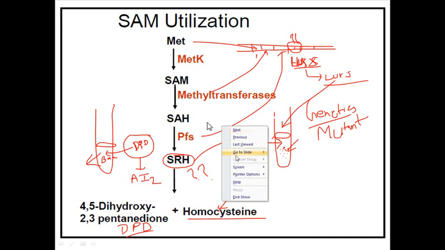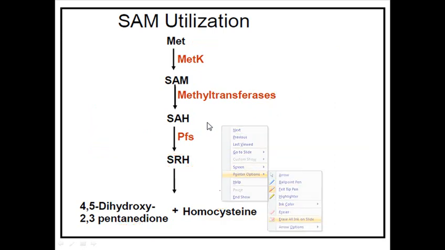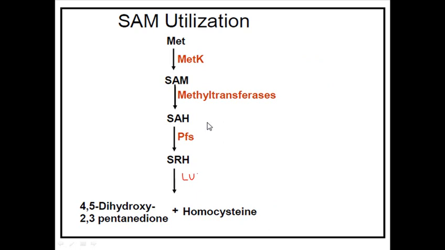Something which was not known for many years is finally discovered: this part of the gene is nothing but LuxS. So this is the protein which helps to convert SRH into homocysteine and DPD molecules. After cracking the code of the protein, we now have to discover the structure of LuxS as well as the DPD structure. To discover the structure, the scientists encounter another major problem.